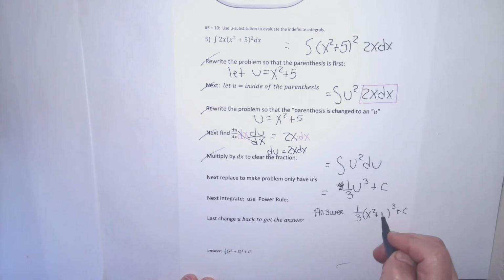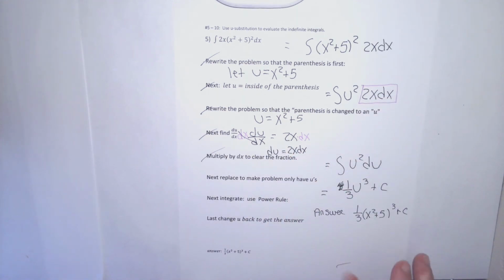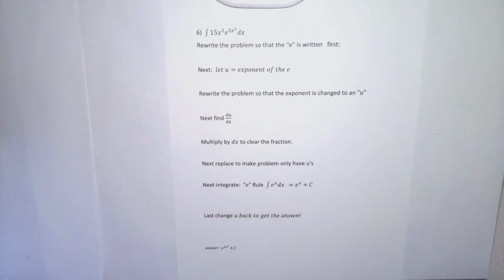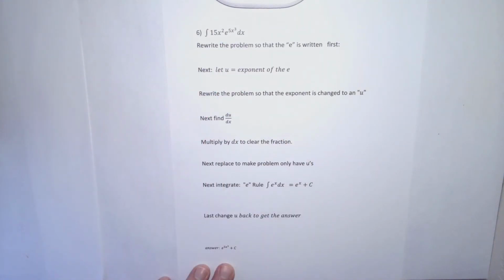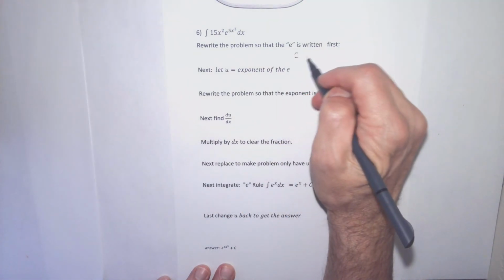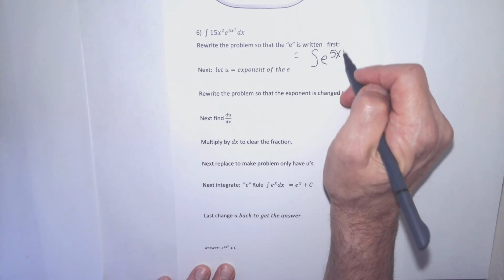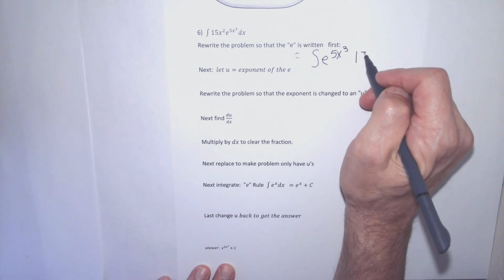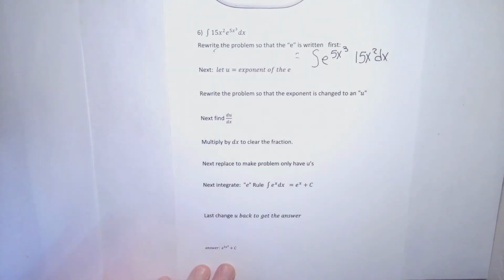That's the easiest kind of u substitution because this matched perfectly, the derivative matched perfectly what was left. The next problem, I think it also matches perfectly, but they don't all match perfectly. So the two kinds of u substitutions we get are e problems and parentheses with exponents. This is an e problem. If I have an e problem and the exponent isn't just 1x to the first power, then I use u substitution. First step, again, this is just my preference. I think it makes it easier to follow, is to write the e piece first and the piece that I'm going to need to get rid of second. So there's my rewrite with the e first.